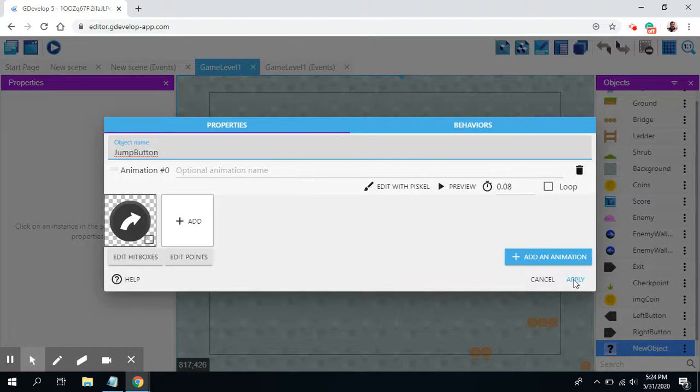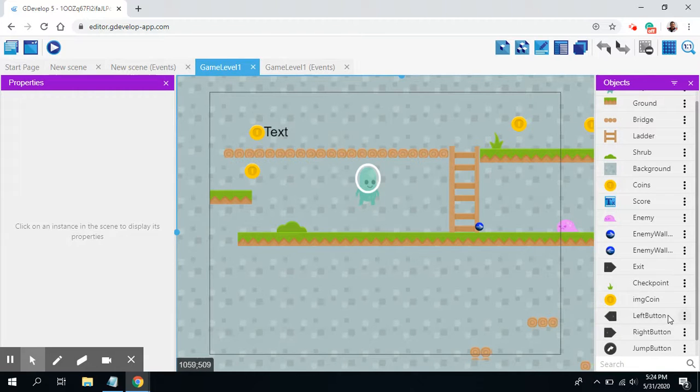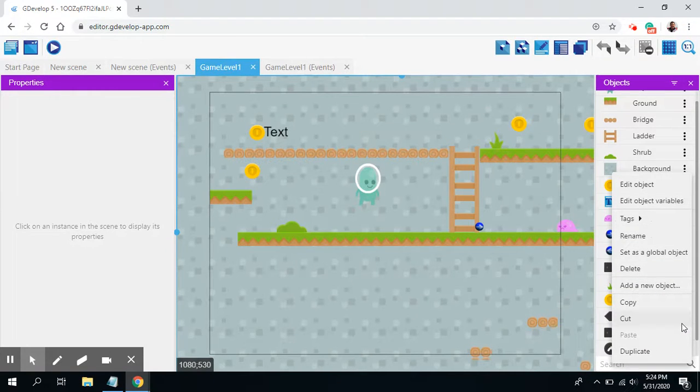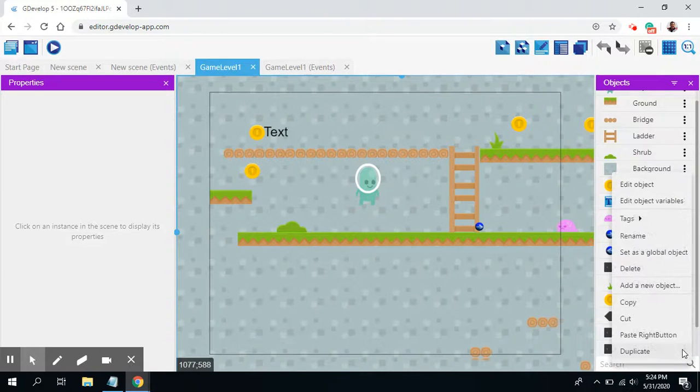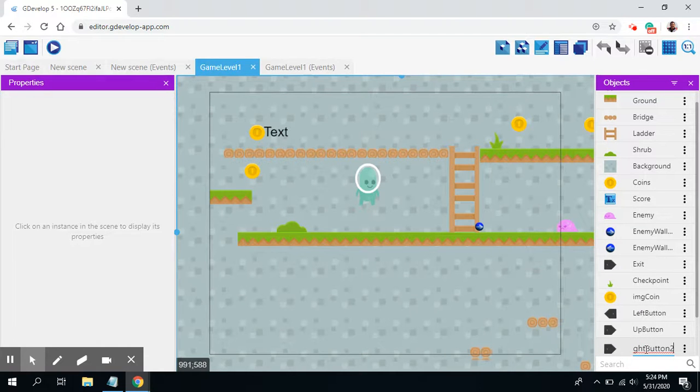And what I'm going to have to do is duplicate the left button and just rotate it, or the right button. Doesn't matter which. Okay, so I'll just duplicate it. I'm going to call this not right button 2, but I'm going to call this one up. And you might be thinking, that is pointing right, not up. Not to worry, we'll fix that coming up. And then I'll duplicate again, and I'll make this one the down button.